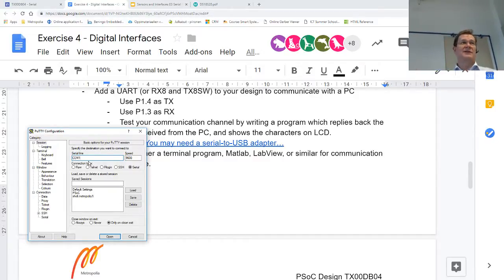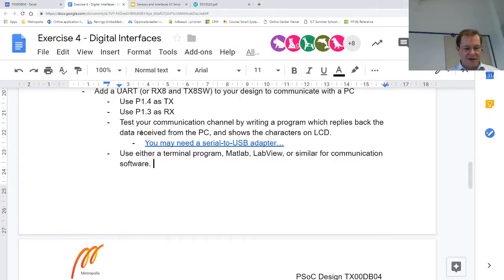Okay, how to find the serial line? If you have the real 9-pin serial port and only one of them, that will be COM1. If there are two, then one is COM1 and another one is COM2. But most probably you don't have any physical serial lines, which means that you will be using this translation block. Let's take a look where this one puts the serial port.